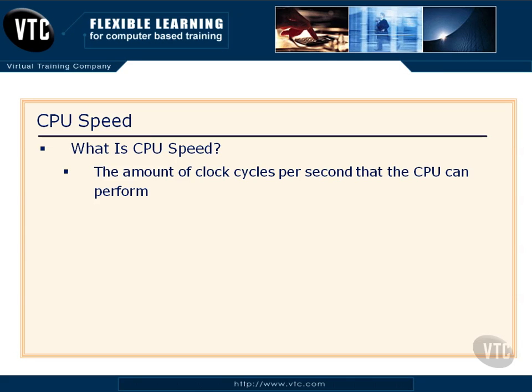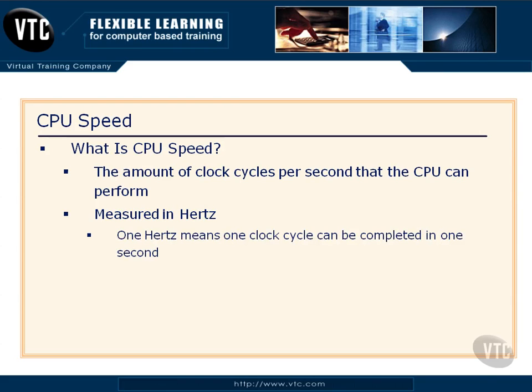And so CPUs, different ones, can run different clock cycles. And these are measured in hertz. So 1 hertz means 1 clock cycle can be completed in 1 second. Now, this used to be measured by instructions per second. There was almost a 1-to-1 relationship between the number of instructions per second. Generally, it was 1 per second, and then they can multiply them up and so forth.